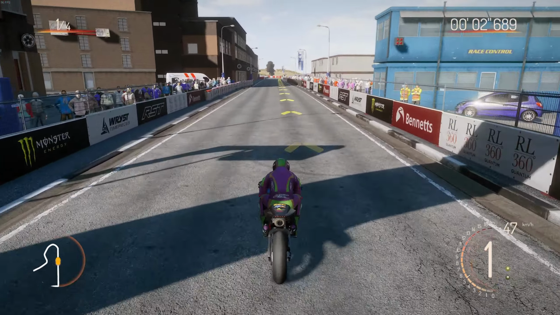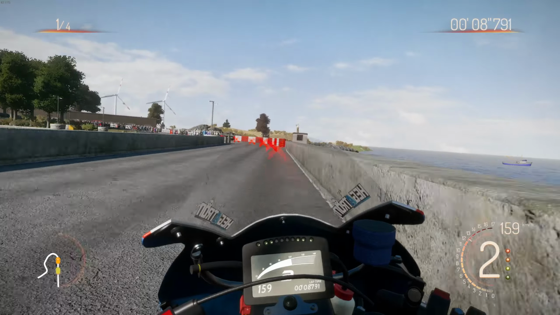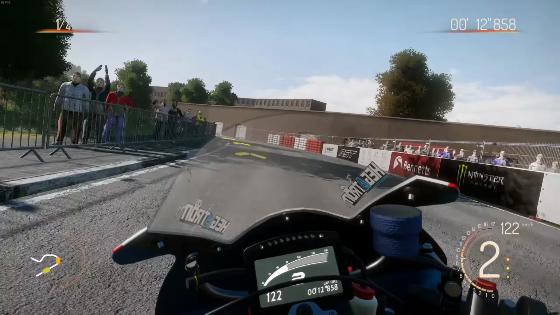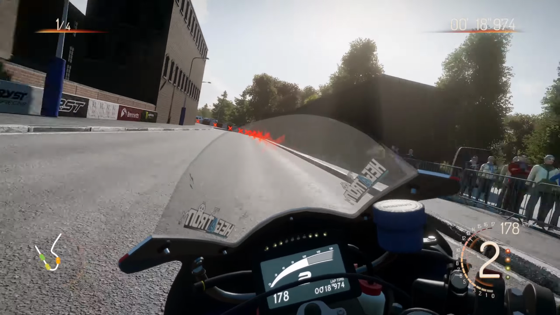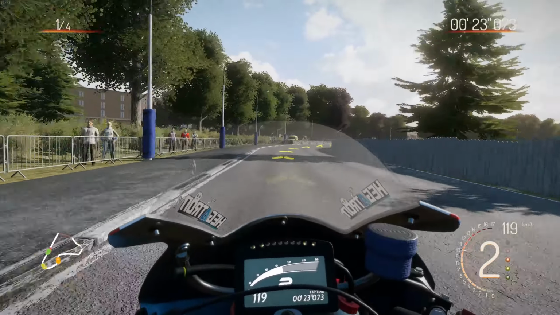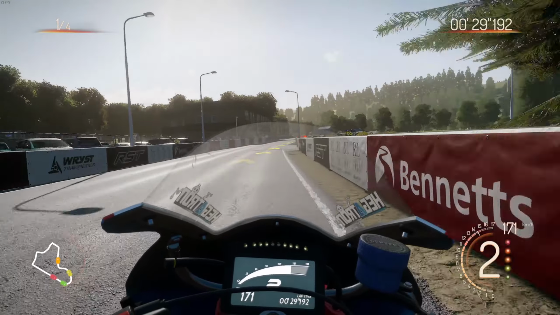Okay, so I'm using an Xbox One controller. We've got different views. Oh, we need to brake. Now I'm using the combined brake mode, which basically means the front and rear brake is bound to the same trigger. There you go. I've got the racing line on. I'm not brilliant at this.